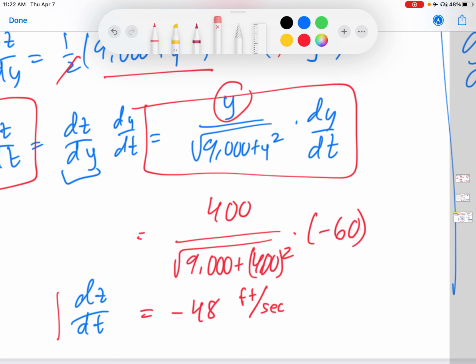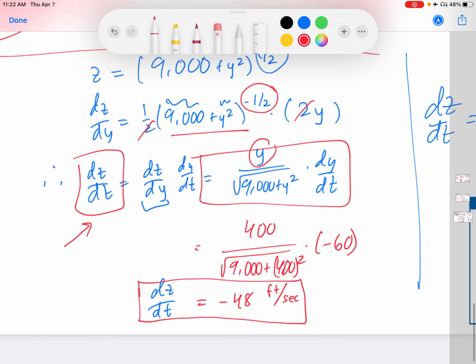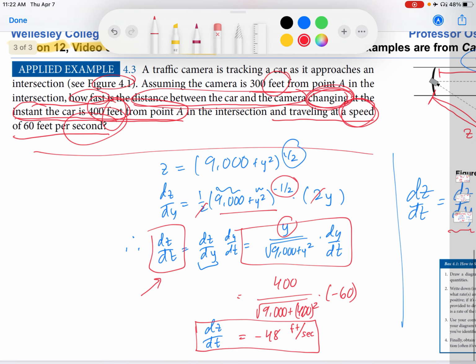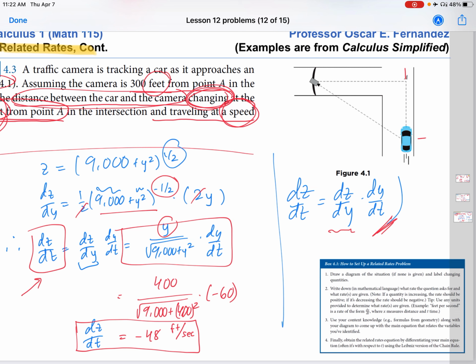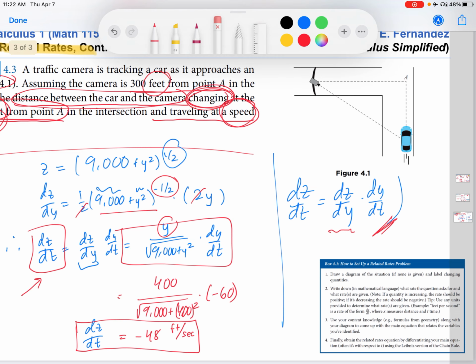The last thing that I will mention here is about it being negative. So this is what I would call a check on your work. If we go back to the diagram, let's just remove all the math and think about this happening in the real world, right? So you have this car that is traveling in this direction and the camera is tracking the car. We have just found out that what we called z, that distance, is changing at this rate. The rate is negative, right? Which tells us that the distance should be decreasing. And the question is, does that make sense? As this car travels up, does it make sense that this distance would be decreasing?